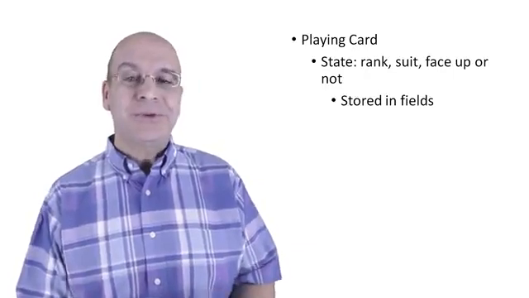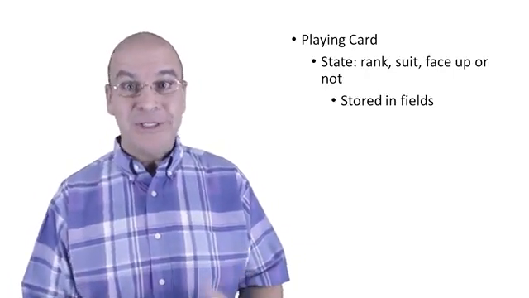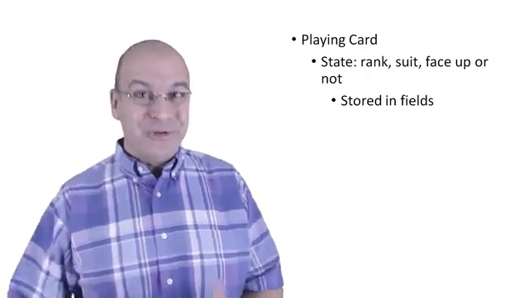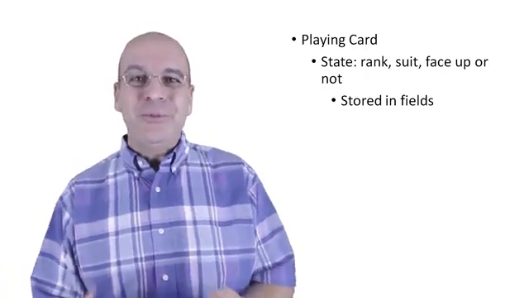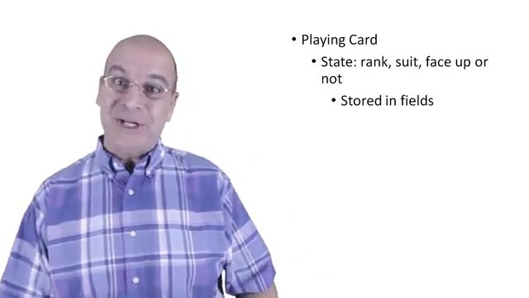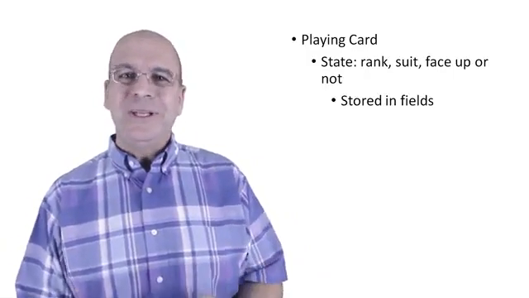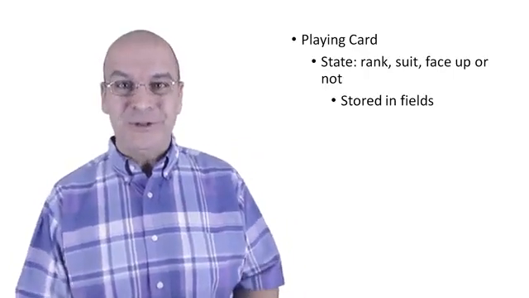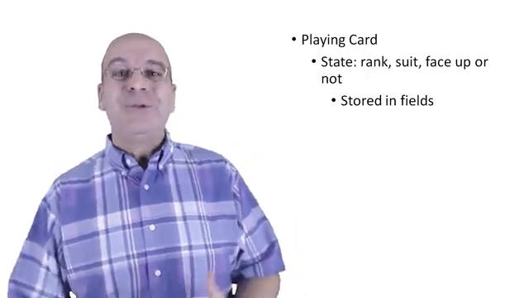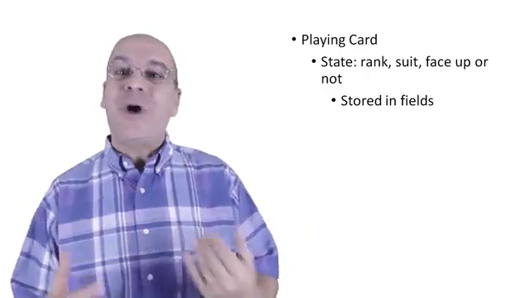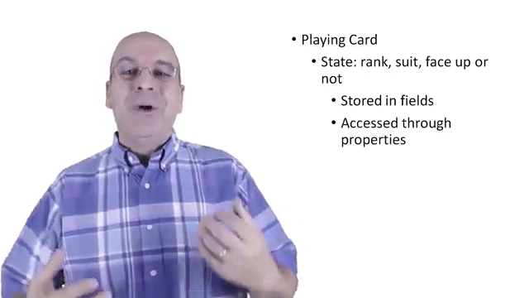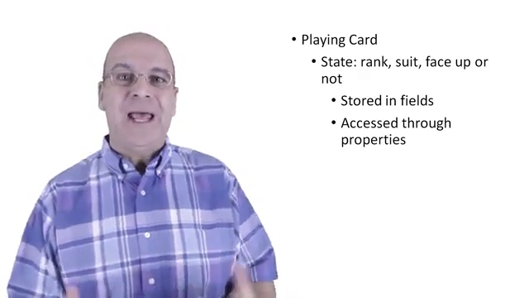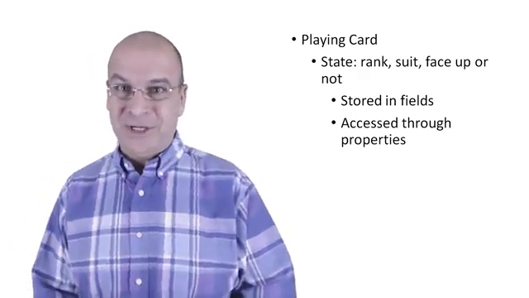Now, state is stored in something called fields in C#. And I'll tell you right now, fields are really just variables. We've learned about variables, and so fields will be variables inside an object. We don't actually let entities outside of the object see our fields if we're good programmers, and so we will let those entities, we'll call them consumers of the class, access properties to get at the state of a particular object.